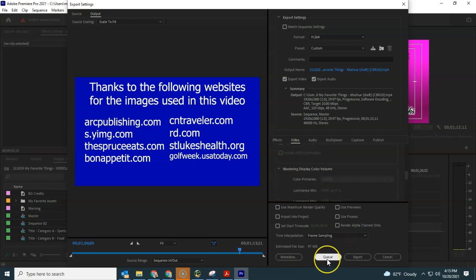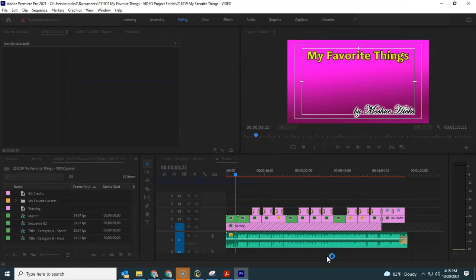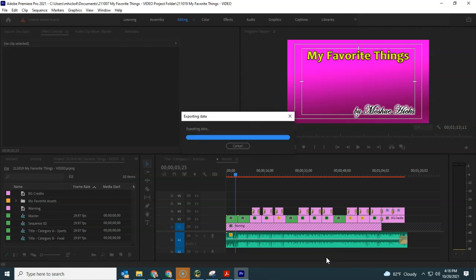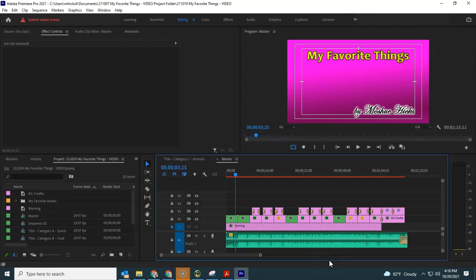The other thing is to always use the Queue. Don't just export, because that's going to tie up Premiere and you can't really do much else. So better to use a program that's specifically made for exporting video. It's called Adobe Media Encoder, and it may take a moment for it to open up. One of the great things is it keeps track of the different jobs that it's done for you, and you can add several jobs and have it do them all at once.